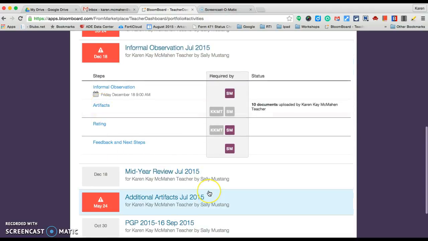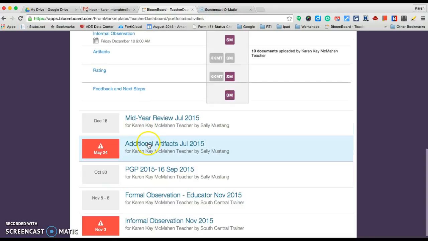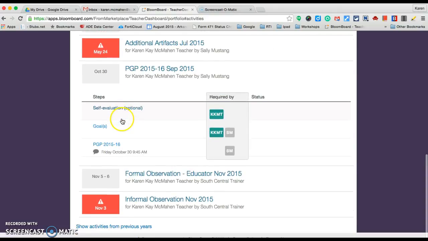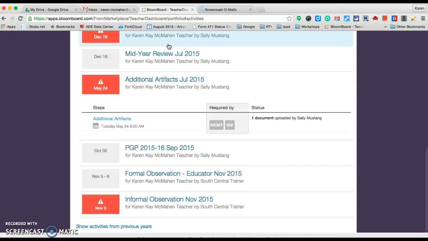You can also add artifacts if your evaluator has scheduled additional artifacts. Additional artifacts could be used in this way.